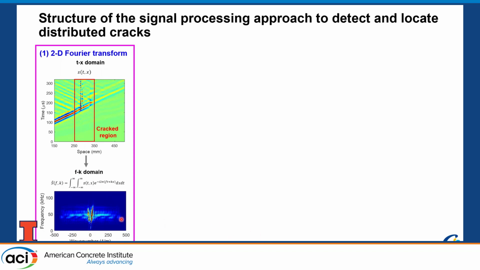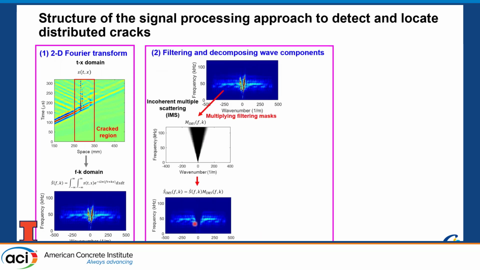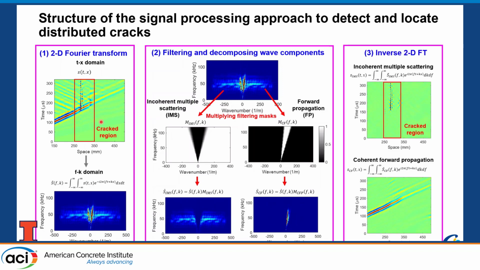So if we're interested in this broadening content, all we have to do is take that domain and window out the forward and propagating mode. So this black means we just cut it out. So we're left with just this. But it's also interesting if we can window out the forward propagating one, because we know that the forward propagating one dissipates over time, naturally, and then with the interaction of the cracks. So we take the whole domain, we take out the high wave number stuff, and then we window out just the forward propagating stuff, and we do an inverse transform to go back to this, and we do them separately.